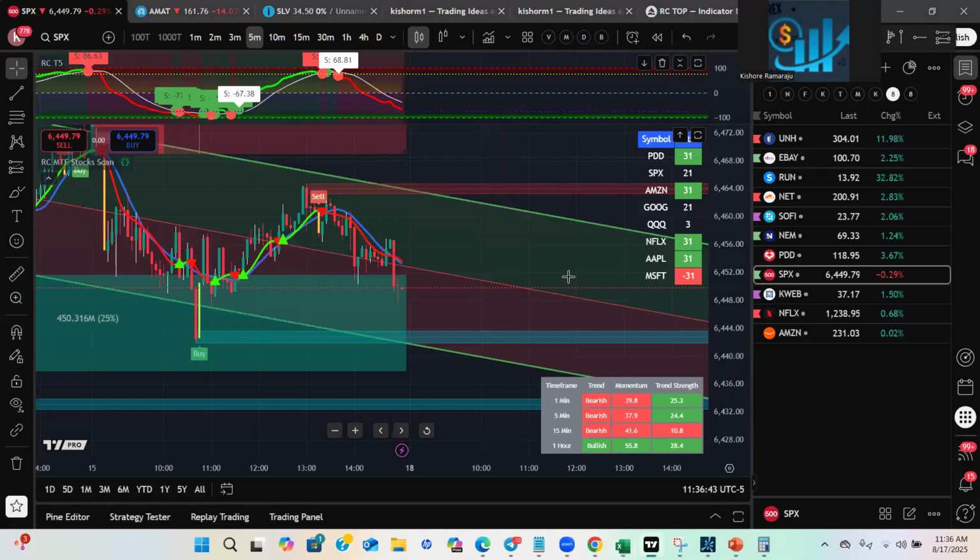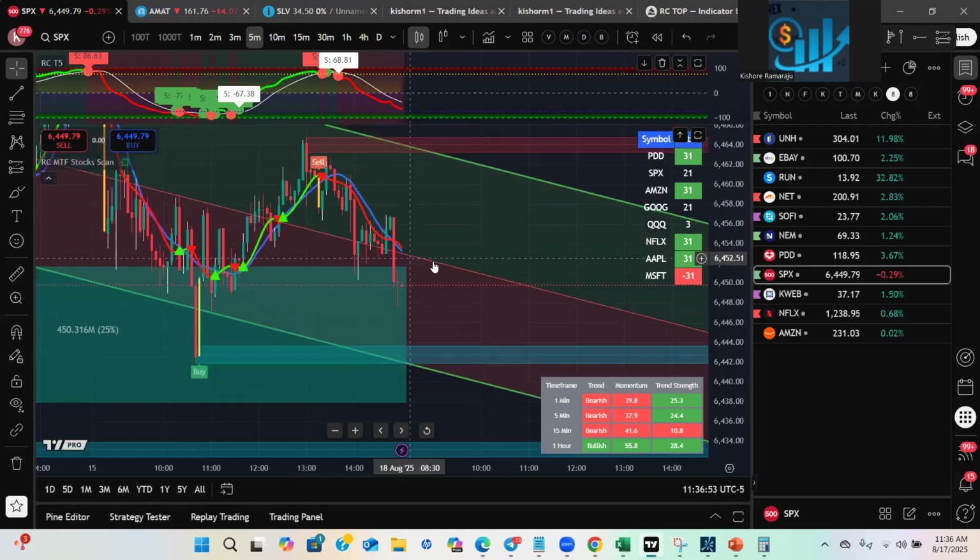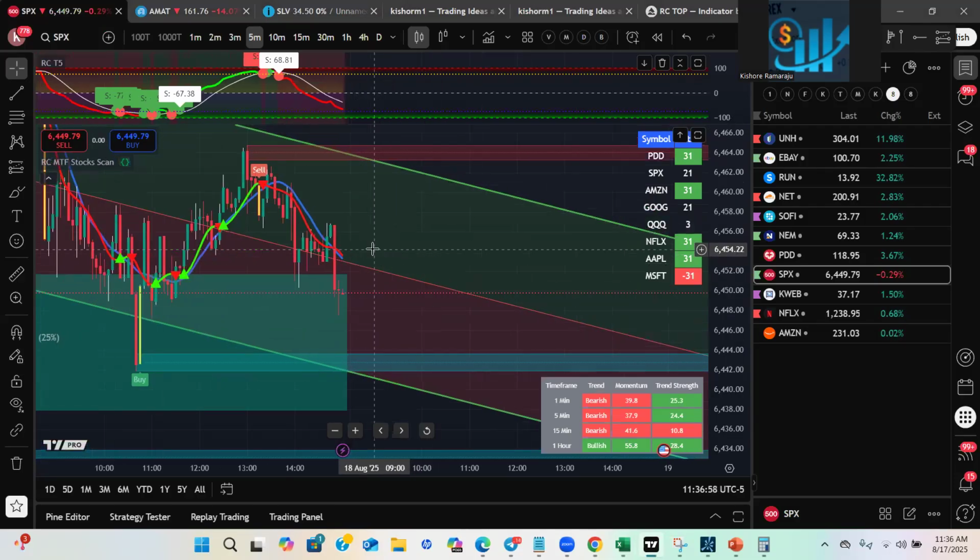So in butterfly, what you do is here you are going below the support doing a bull put. You are going above the support doing a bear call. Right? For example, tomorrow morning, let us say you see here, right? SPX is opening somewhere in the middle, right? And you see that overall it is looking bearish. Then what you can do is you can sell the call and sell the put always, whatever, right?